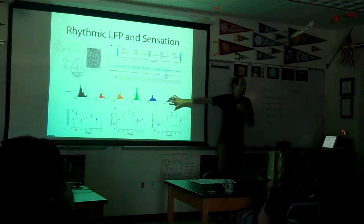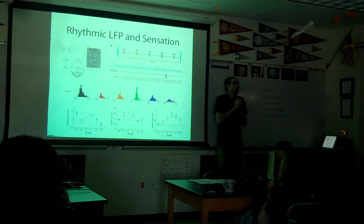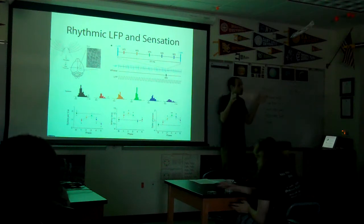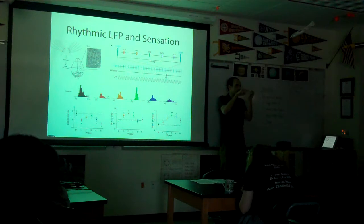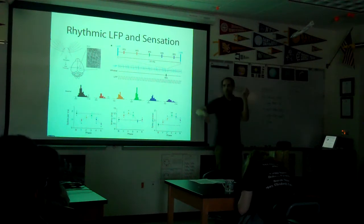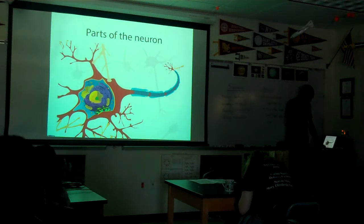So anyway, the point of this paper was that neurons are specifically sensitive at a particular phase of this oscillation. Okay, what is phase? Frequency is the number of cycles per second, and phase is, if you have one cycle, one wave, where you are within that wave. So phase starts at phase zero, which is when you cross from zero, and then it goes all the way up to 360 degrees or 2 pi, depending what units you're using, when you go one cycle. Okay, so I'm going to talk about how they did this actual specific experiment.